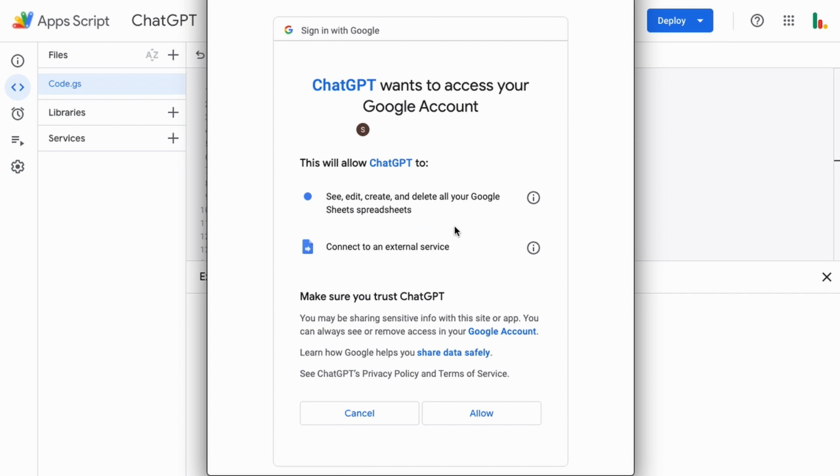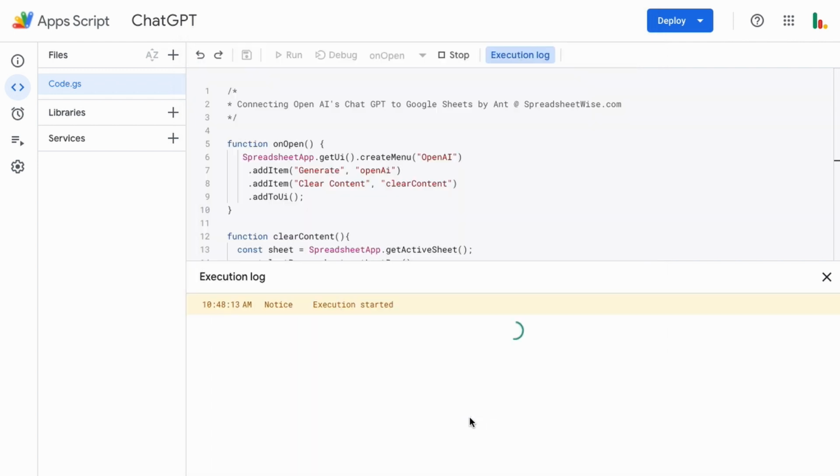And then this message just tells you that the script that we're creating is essentially just like an individual app, if you like. And that app needs to get access to your spreadsheet in order to do things within your spreadsheet on your behalf. So it needs to be able to see, edit, create, delete, and connect to an external service. In this case, this is the OpenAI service. So this is completely normal. You don't need to worry about this. As I say, once you create it in your account, that's an app within your account that you're giving permission to access your Google Sheet. So we'll just click Allow down here. And you can see that's executed and completed okay.